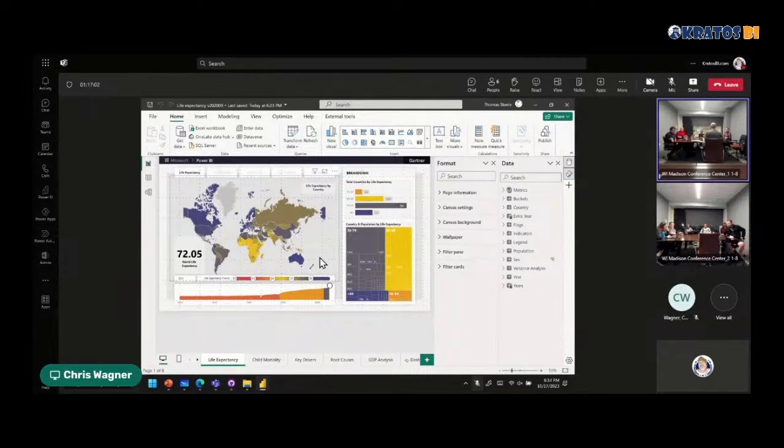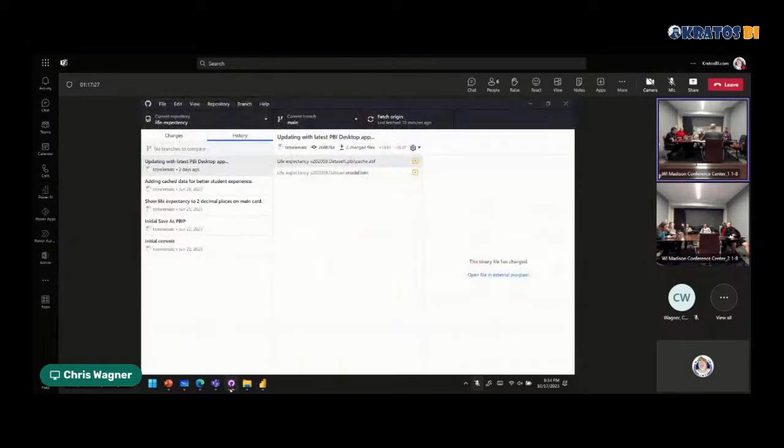So this life expectancy was a PBIX from 2009 or something like that that I had saved as a PBIP so we could open it up. And I think I already mentioned this. We're not going to do much Power BI desktop work, right? We more want to see what the habits of working collaboratively are. So maybe the first thing I'll do, if we all got it open, that's groovy, is go back to Power BI desktop.